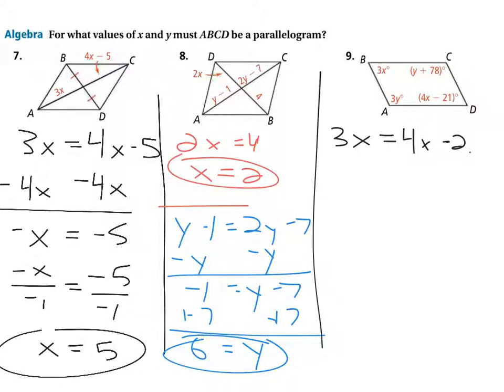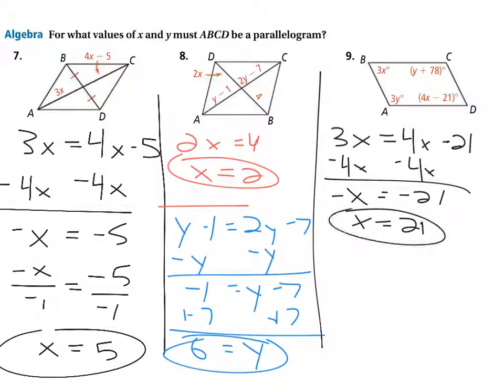Again, really quickly, you should be able to see that x needs to be equal to 21 because this side on the right has an extra x. So how do you compensate for that? By taking whatever x added on, back off with that negative 21. So it must be 21. But let's solve it and you'll see. Okay, so minus 4x, and we get negative x is equal to negative 21. I'm going to just skip some of the math. I know that you know how to do the math, and it's going to save time and particularly space. So x is 21, okay?